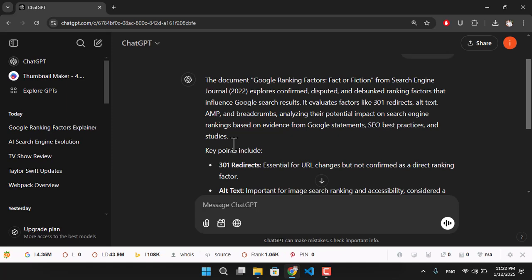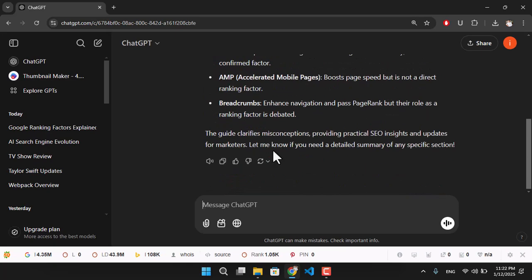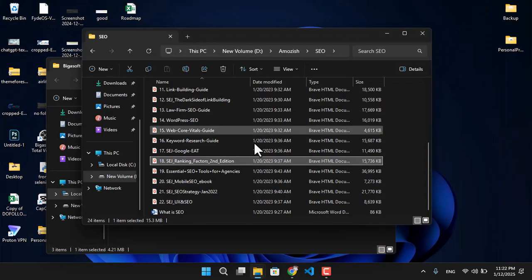You may be asking, what files does ChatGPT accept? To put it in simple words, ChatGPT is going to access inside the Google Drive the documents, slides, or the Google Sheets that you have. That's it. Now, the same process can be applied if you are on an Android phone.